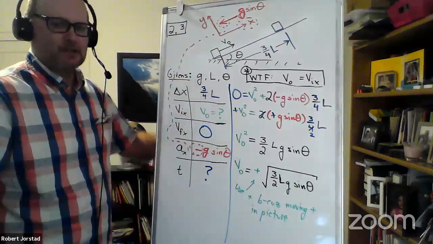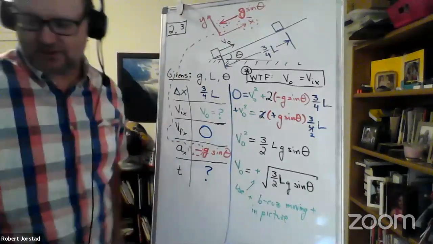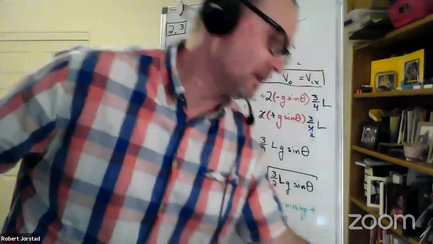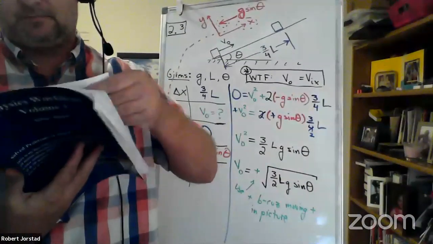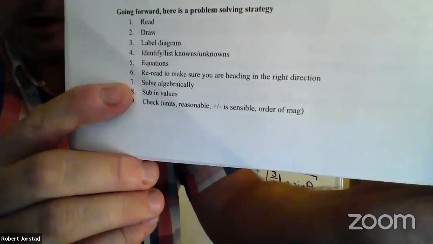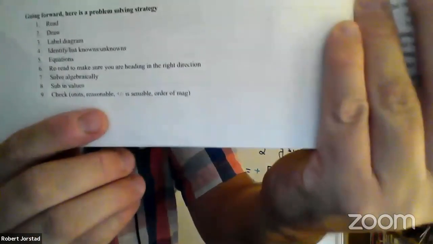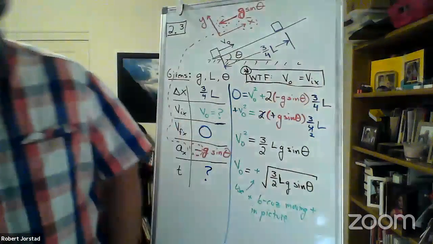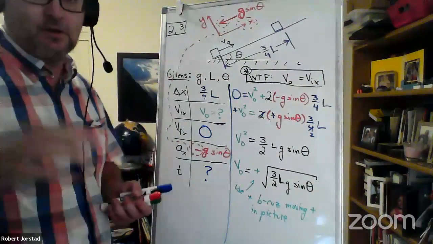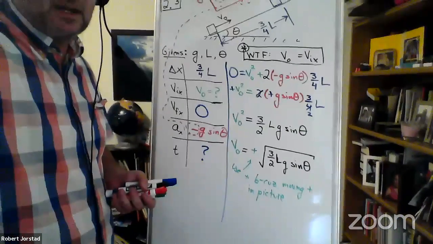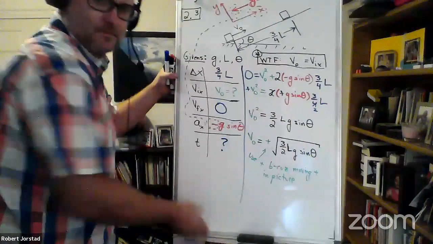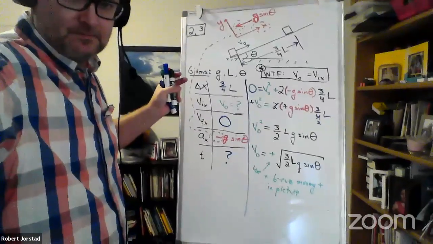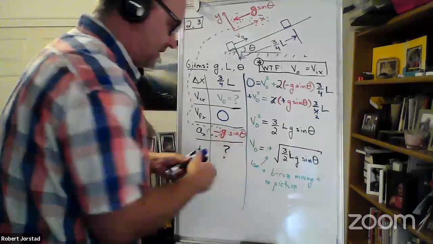All right. So what are the things we're supposed to check in a problem? Let's go back and look. We did our work. We solved algebraically. Check the following things. The minus sign, didn't we just check that? And what about the units? We didn't check that yet. So let's check here. I've run out of room, so maybe I'll just do this. Okay, so in this case, I want to check the units.